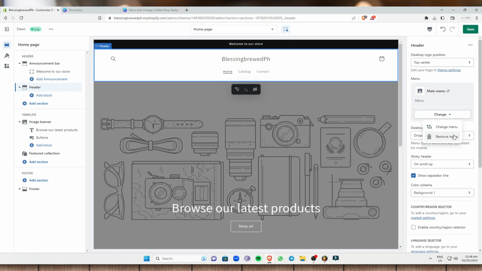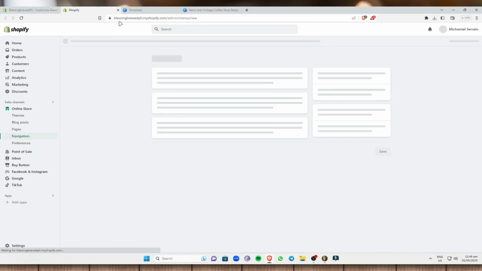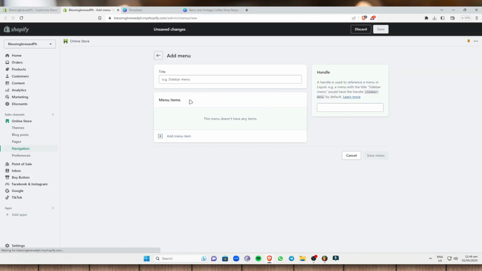On the menu, you can change this one. You can change menu, or you can remove the menu right here. So if you want to change menu right here, you can make it a footer menu right here. They can search for it, or you can just say a main menu. You can also create a menu right here for your shop. So you can add a menu item if you already have products to sell.